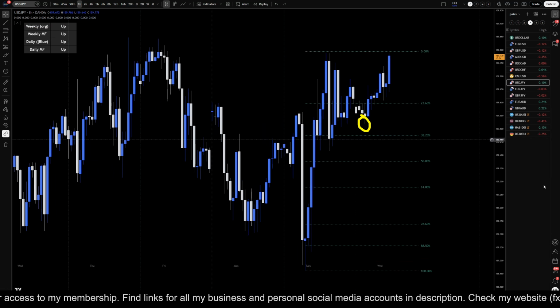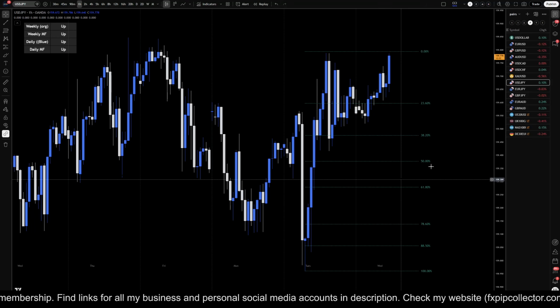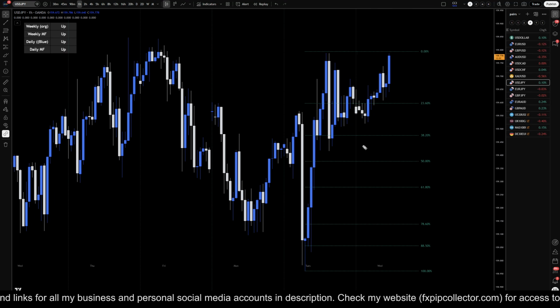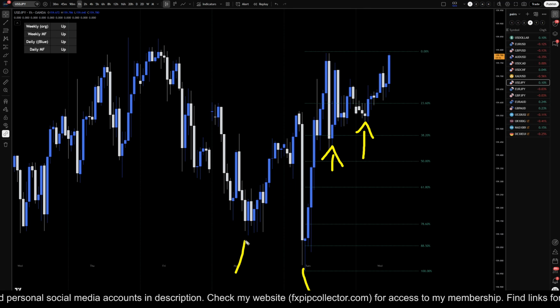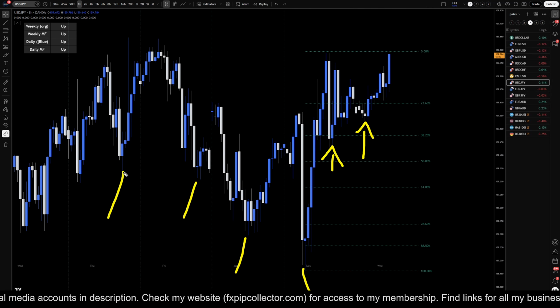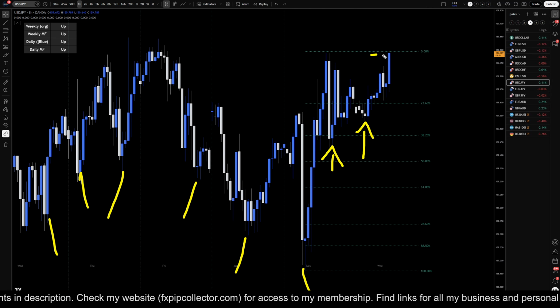So going down to the 1 hour time frame, unfortunately, this is another one of those examples where there was a beautiful trade right here. There was probably a trade right there. There was a trade down here. There was a trade there. There was a little bit of a trade there. Then here, here, here. Right now, there's no trade.